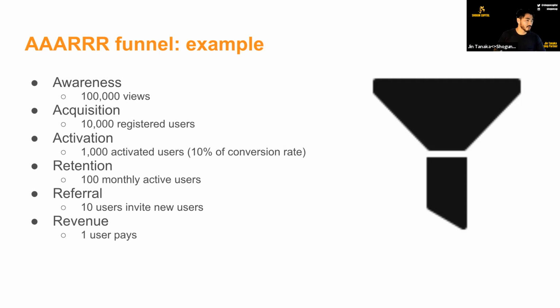So you don't need to do Facebook, Twitter, LinkedIn, Reddit, Pinterest all together. If you do a lot of channels, of course it's going to take more resources too, right? So you need to think about which one is the strongest channel for you guys. That's probably one thing you need to find out, especially for the awareness and acquisition stages, and also including activation too, right? Because maybe getting, let's say, Twitter, LinkedIn, Facebook too, right?